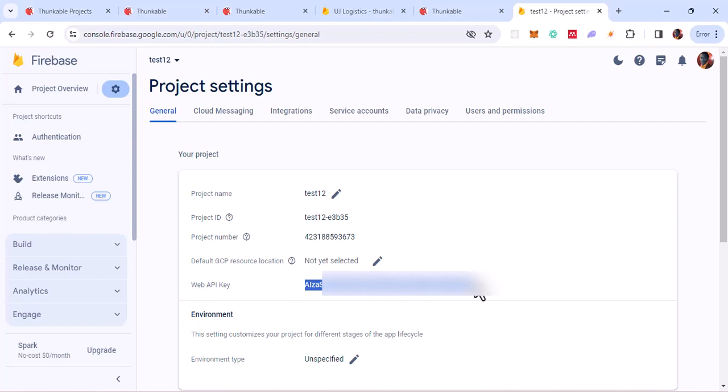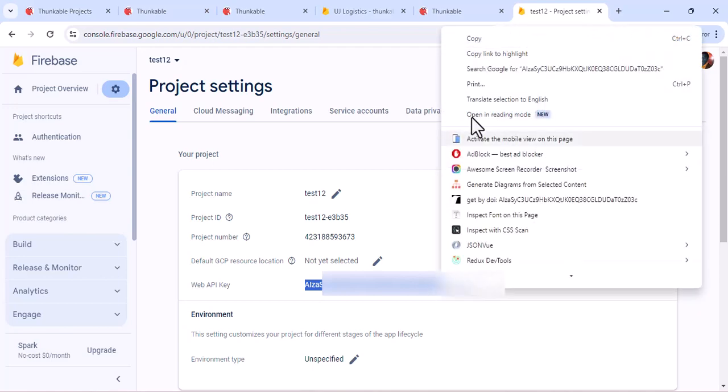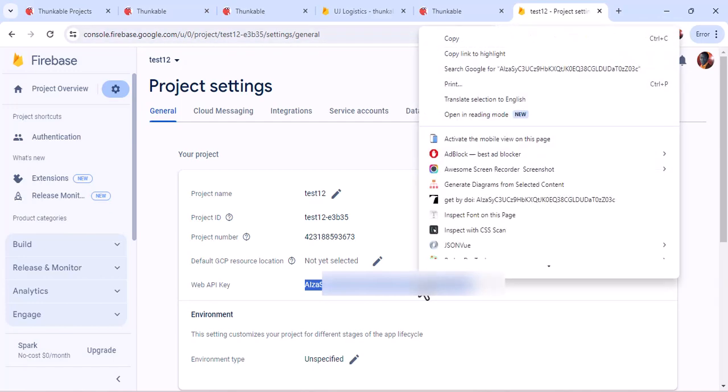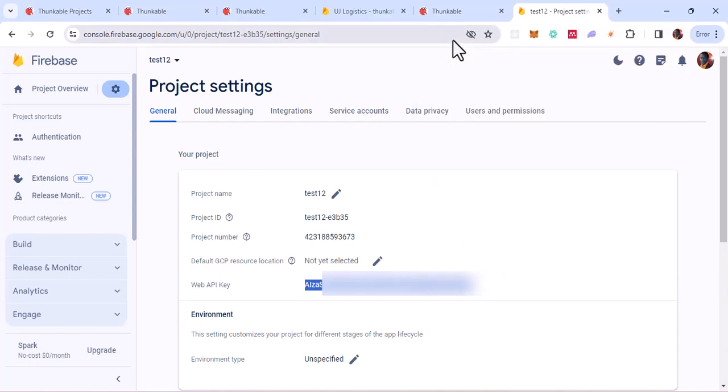So you can release your left button, then do Control C, or for Mac users, Command C. Control C means copy, or you can right click and then go to copy. Highlight it, right click and then go to copy, or you do Control C or Command C, whichever one works for you. Now let us come to our application.